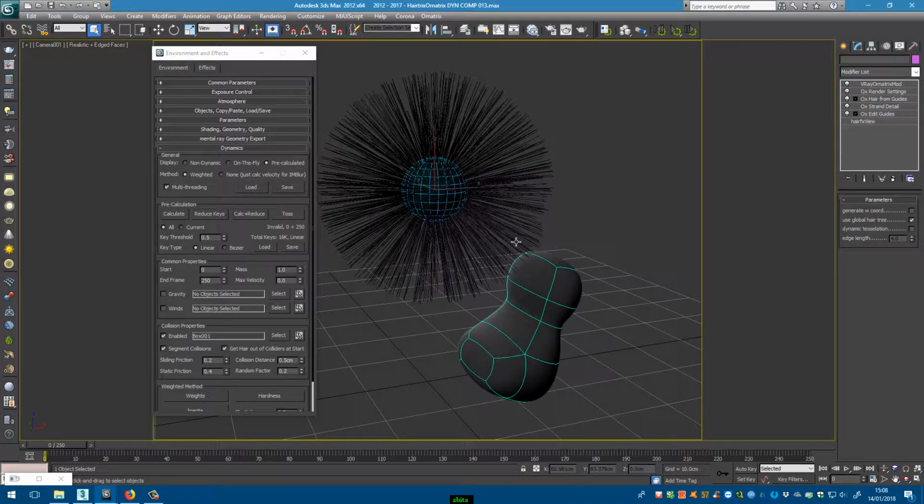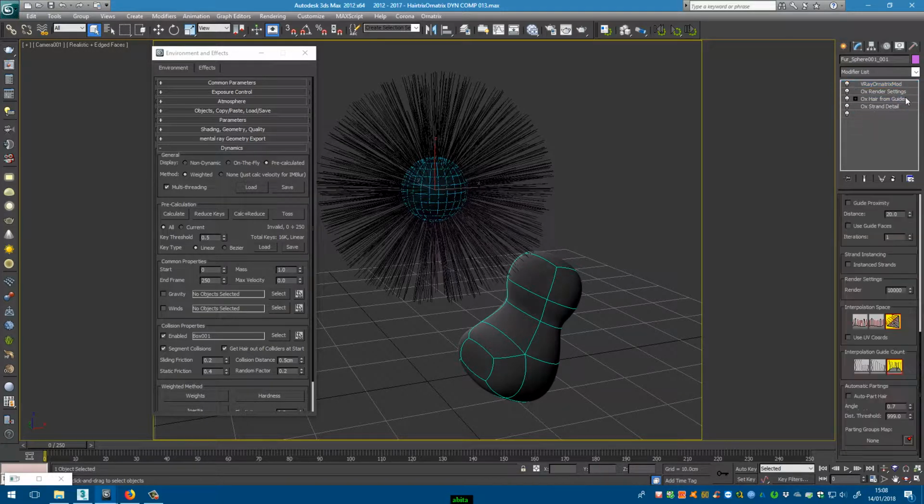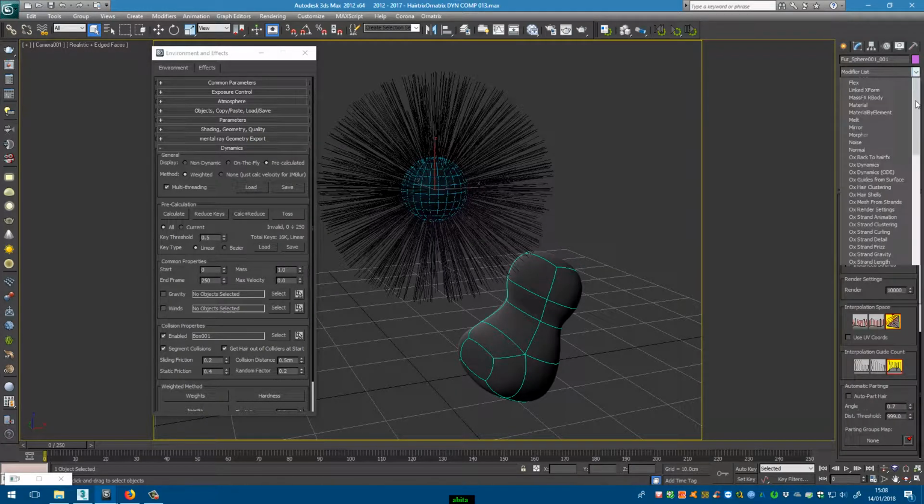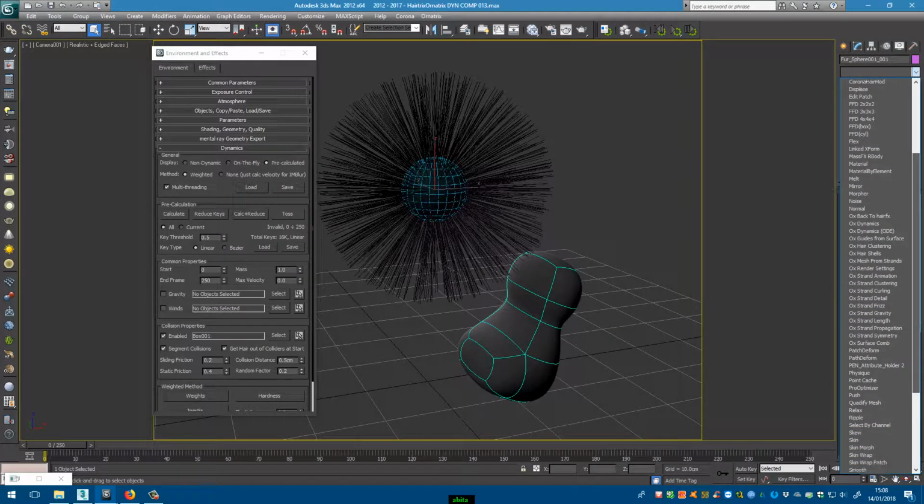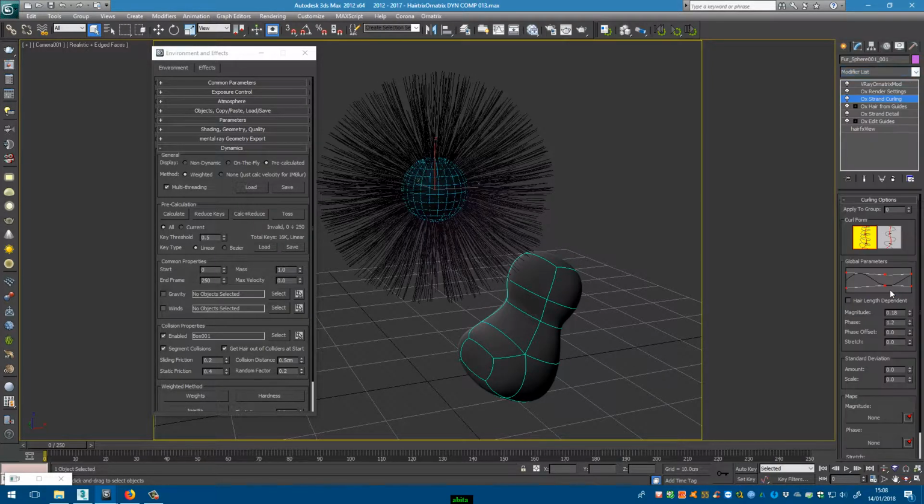So hair from guides, and I'm not doing anything fancy. I can go here and hair from guides, and really neat. I can use, which one? Clustering. No, I'm gonna use curling, for example, and spiraloids. I don't know how to pronounce it in English. It's curly or spiraloid, I don't know.